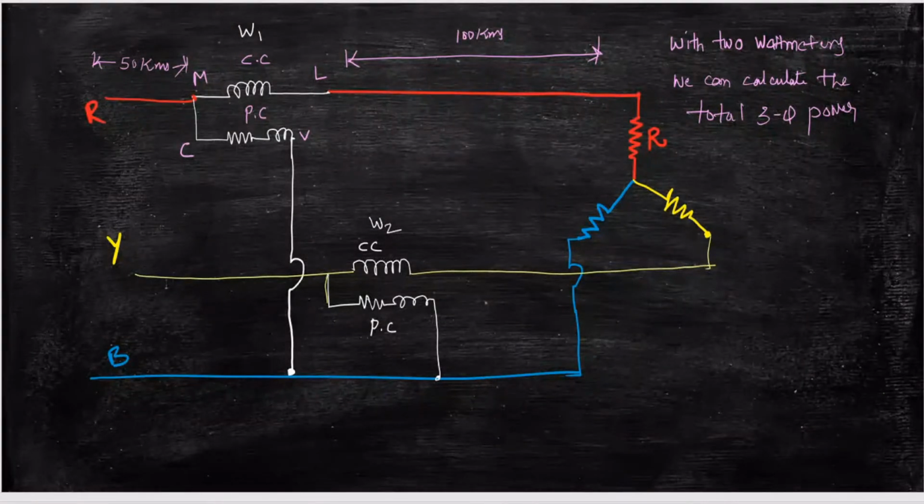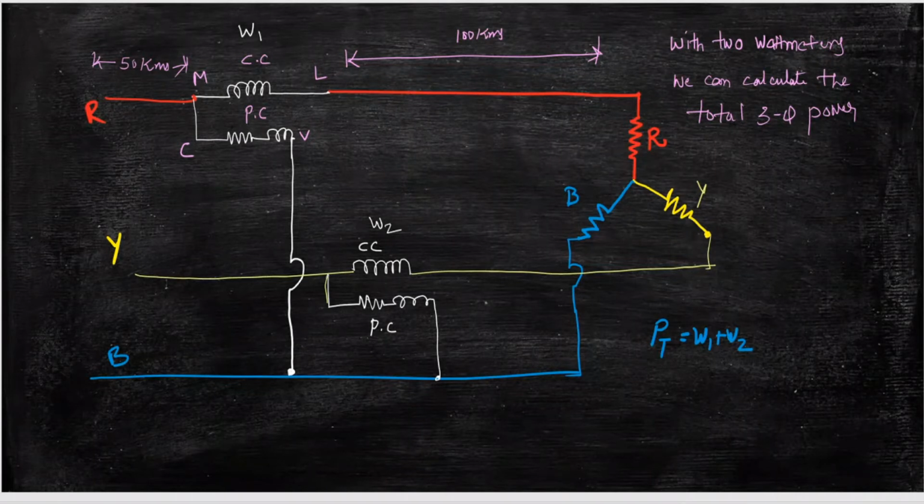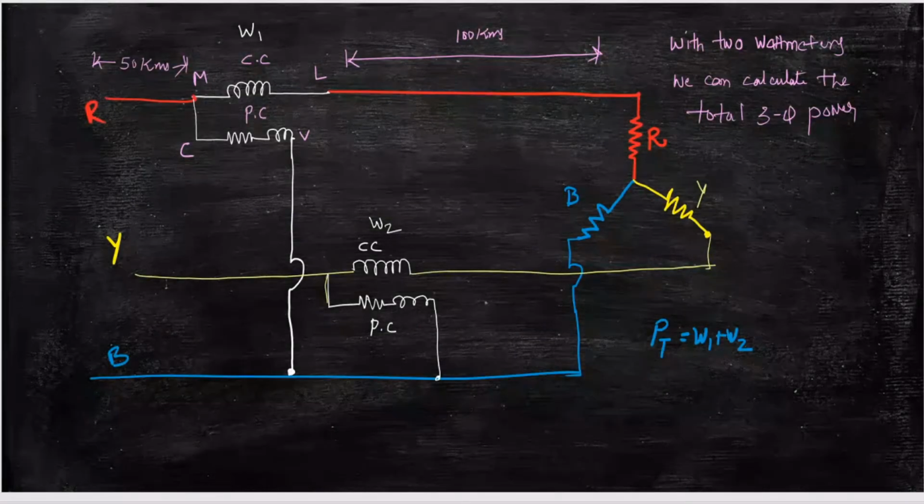So I am saying that the power consumed in the R, Y, B phases is measured with 2 wattmeters in this connection. If I connect like this, I can measure the P total. P total is equal to W1 plus W2. Whatever power you got previously by connecting 3 wattmeters to the 3 phases, you are going to get the same here also. How are you going to prove it now?